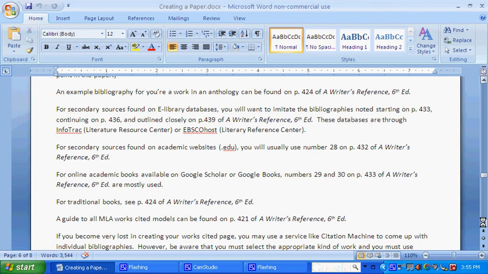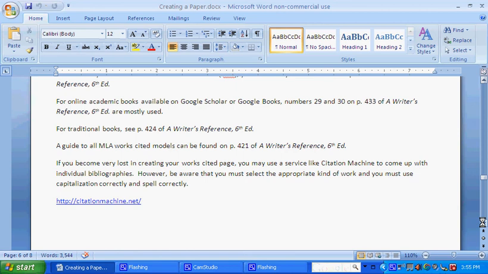Don't get too hung up on this works cited page yet. Give it a shot. Do your best with it. On Tuesday, before the paper is due, the paper is due on the 24th of July, so that Tuesday the 21st, I'm going to answer any questions anyone has about papers, and then we are also going to go into the computer lab and work on our works cited pages just to make sure everybody knows what they're doing with this works cited page. It's the kind of thing that's difficult to do the first time, but once you've done it a few times, you get the hang of it, you know what you're doing. If you're trying this, do try it, and then come in on Tuesday with what you've got, and we'll fix it if it needs fixing.